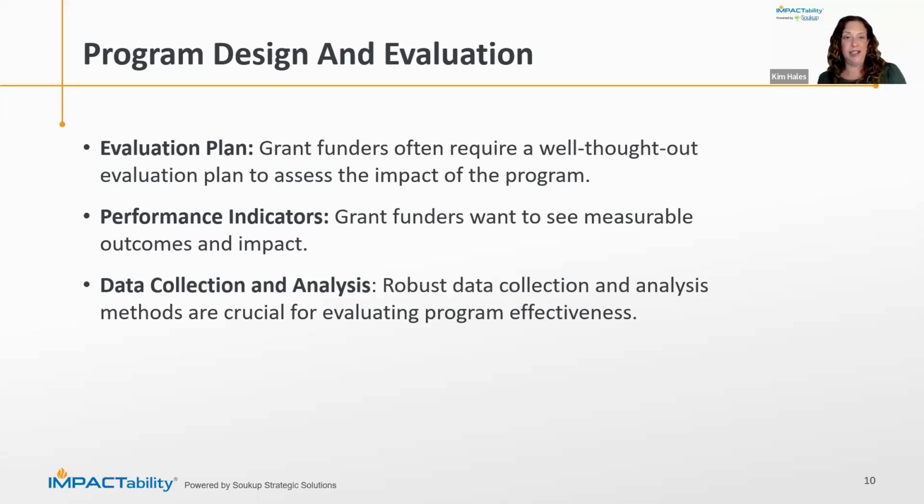I think each state has different regulations as well. I want to say in Florida, I think $1 million. If you have revenue of $1 million, you are required to have an audit. And you'd have to look at each state. But I do think depending on the funder, some will require it and you will not be eligible without the audit. I do think if you've been in operation for 3 to 5 years and you have over $500,000 in revenue, it's a good idea to have an audit.